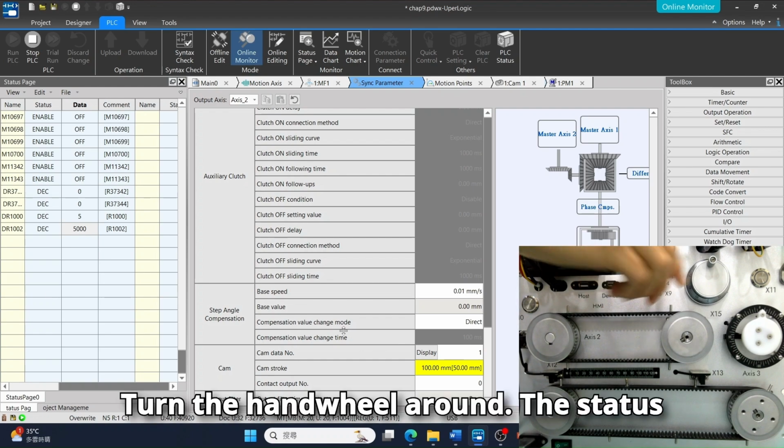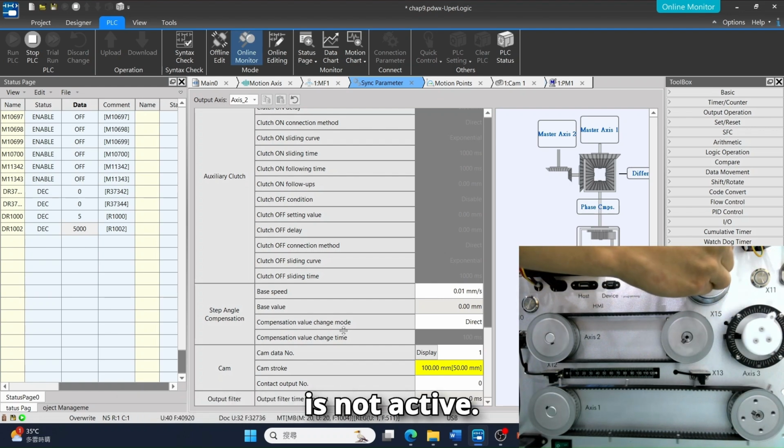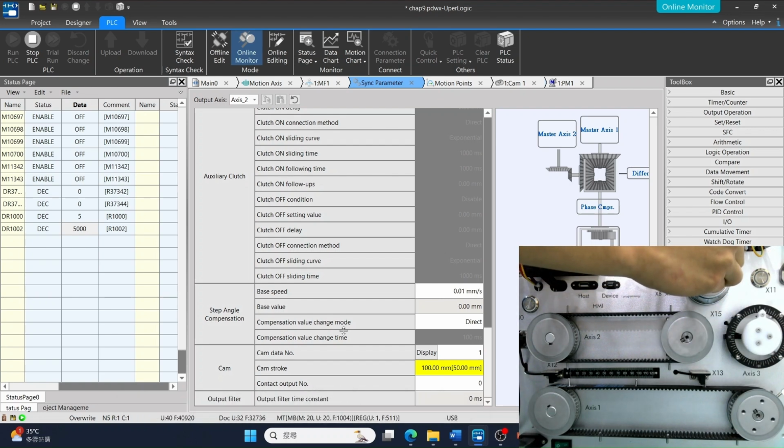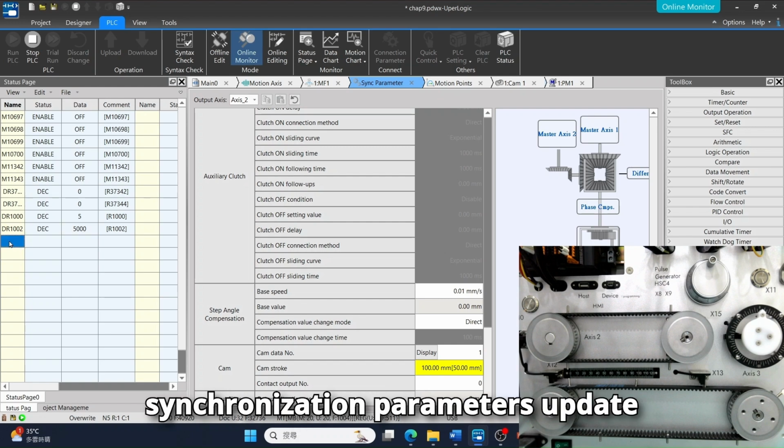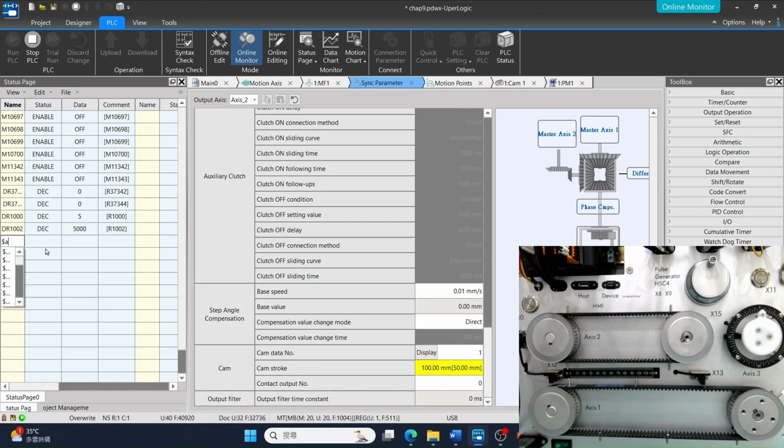Turn the hand wheel around. The status is not active. With a special relay, the Axis 3 synchronization parameters update immediately.